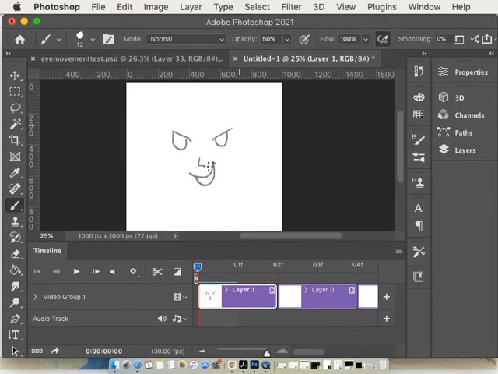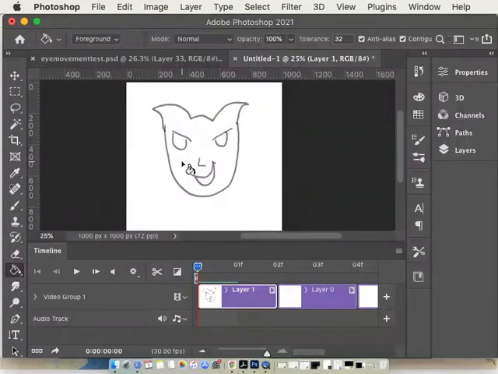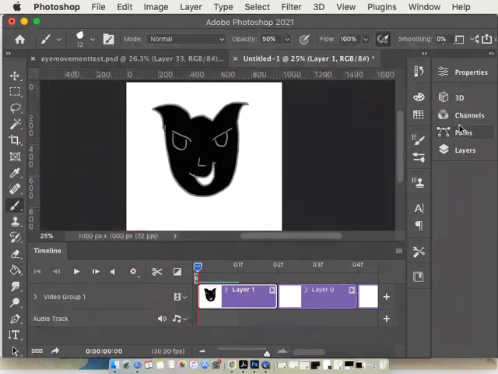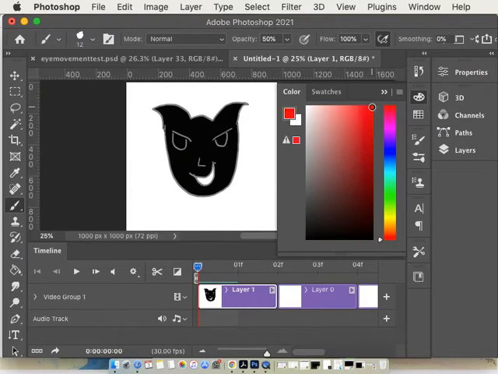That's not very good. Okay, good enough. So I don't have to be too picky. Okay, so there's my guy. I can color him in if I want. Maybe I'm going to make him like that. That looks good. You can add details if you like for this process, but feel free to not.